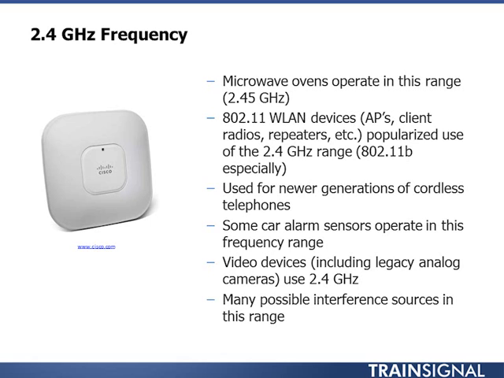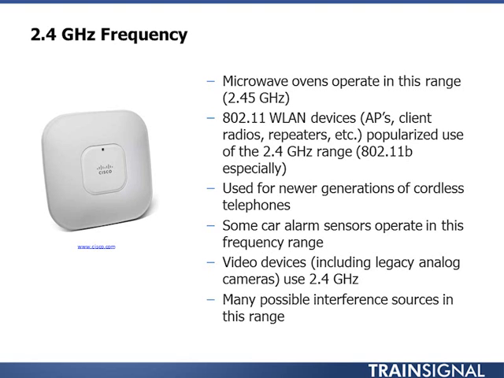You'll find cordless phones in this band. You even find some car alarm sensors. Some of the other more common things you'll find here will be things like Zigbee sensors, if you've heard of the Zigbee standard. Also, your Bluetooth operates here. If you have a Bluetooth headset operating with your cell phone, that Bluetooth headset is operating in this band as well.